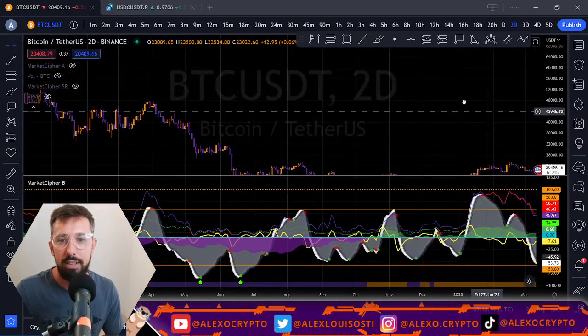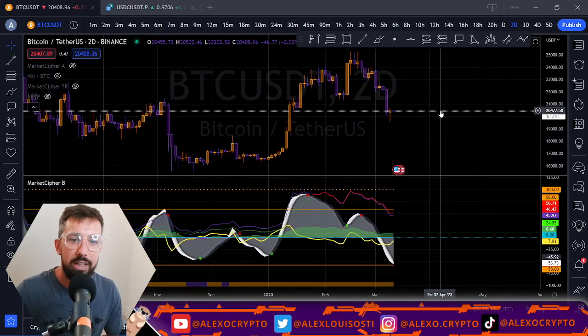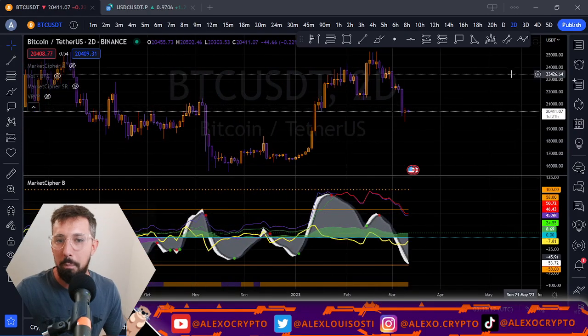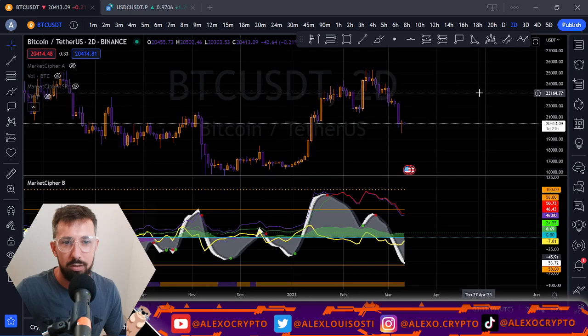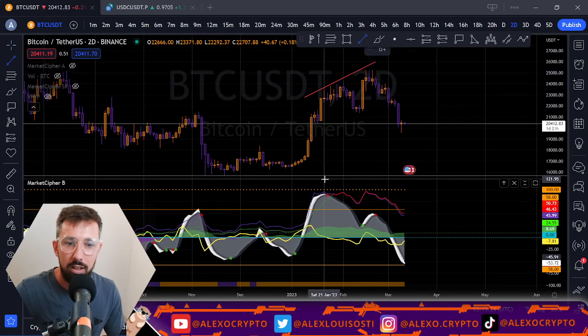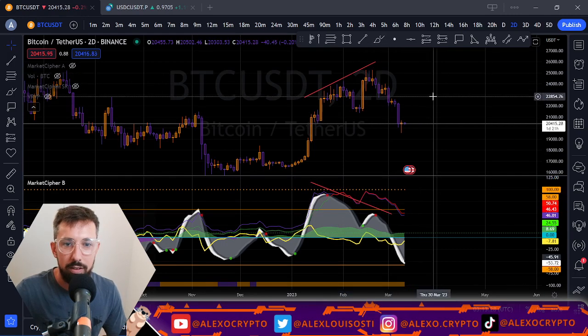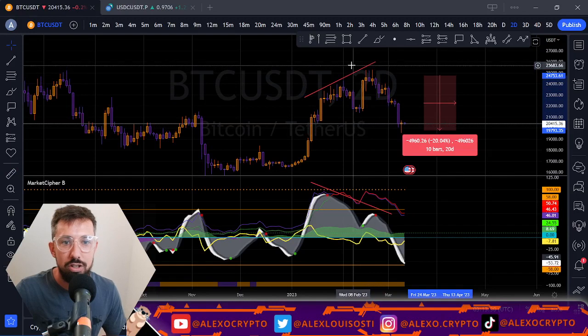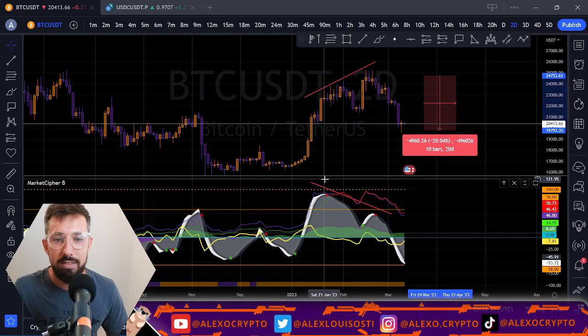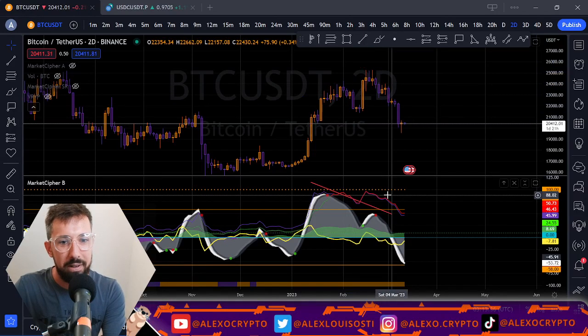Just recently, if we look at this Bitcoin price, what do we have? We have a beautiful bearish divergence. How do I recognize that? We've got a higher high in price and a lower high on the indicator. Look how simple that is. And look how well this has played out in our favor. Just off of that alone, we can see beautiful trades set up. Granted, it took a bit to play out, but it worked, right?